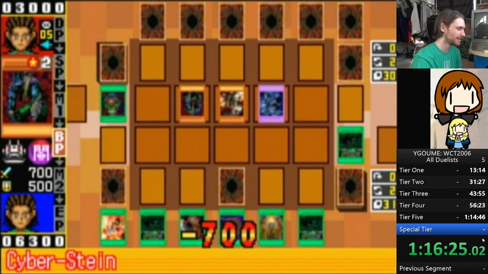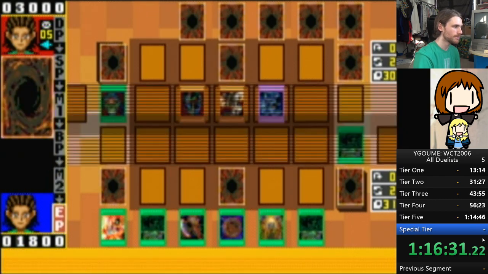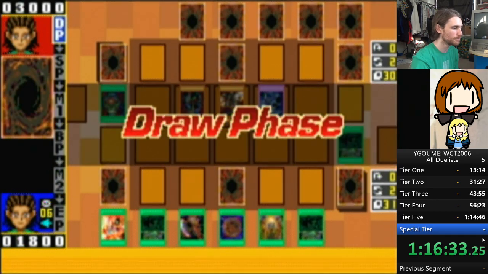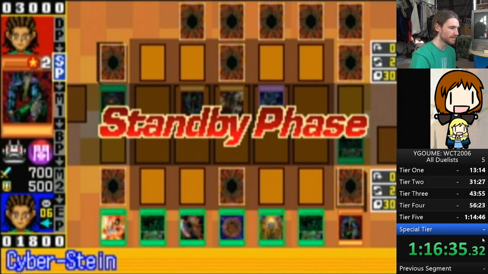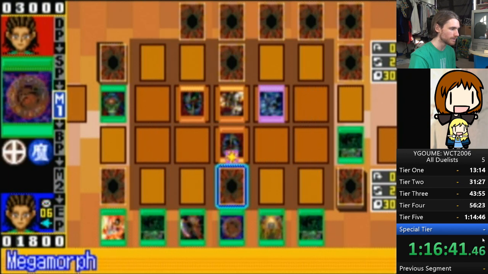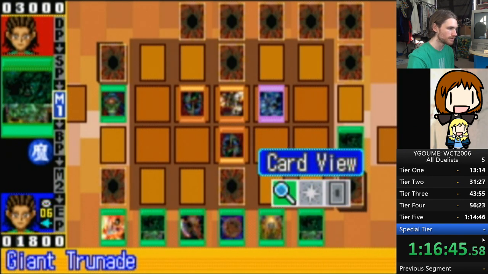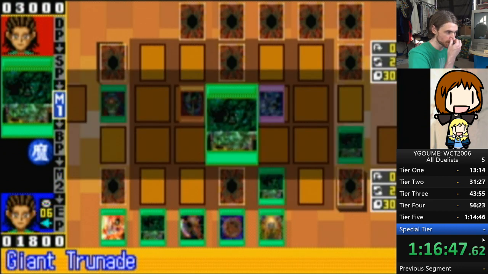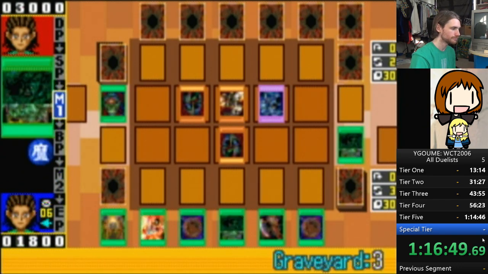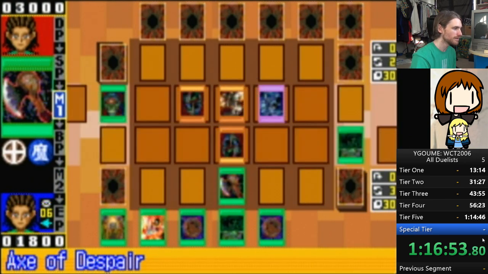Okay, yeah, I'm gonna take out three of the worst equips in my deck, or at least some number, and put in Mataza the Zapper. Well, Cyber-Stein, this is so weird. Well, I know what you have. You could have MST. So we're gonna activate this just in case MST is in there, because that's the only thing it could be, but with my luck, that's exactly what it's going to be.